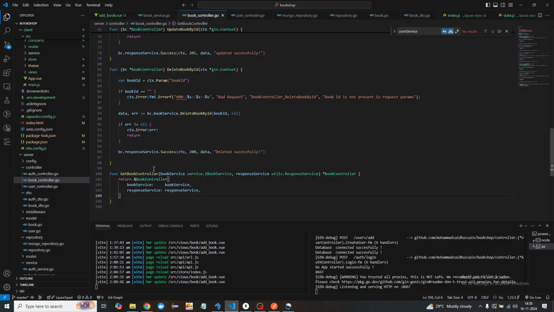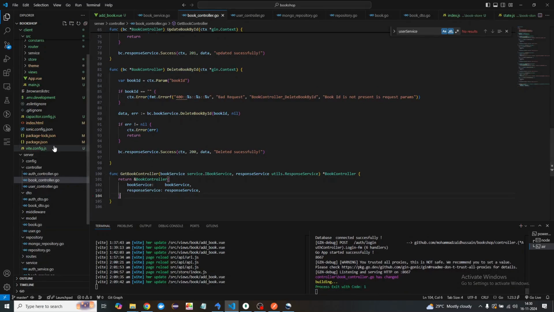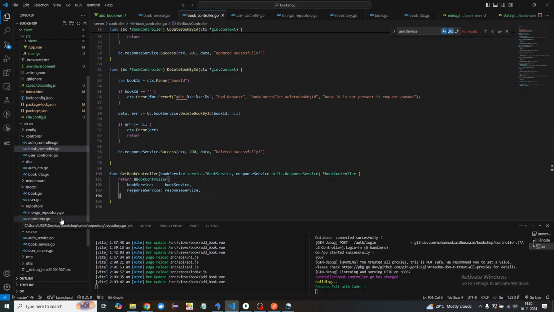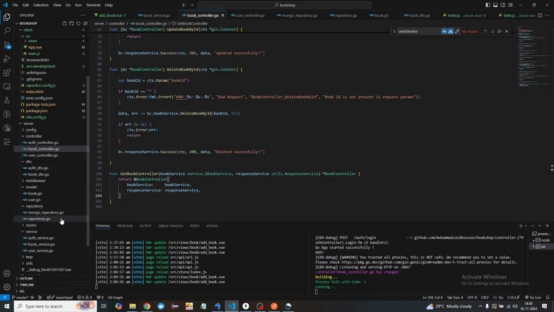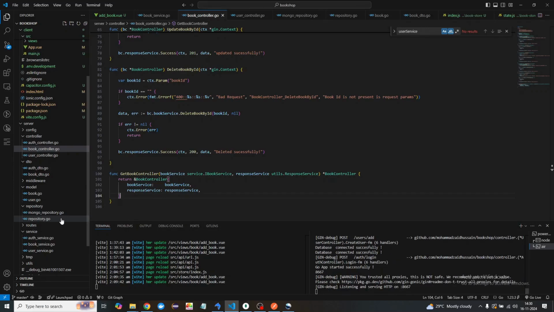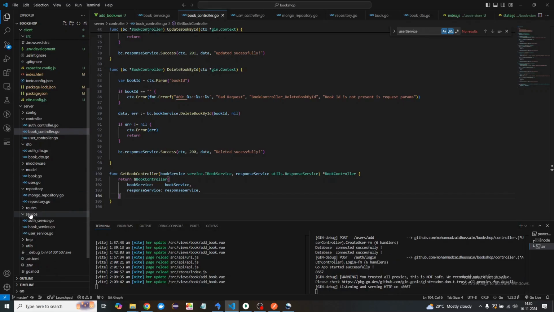Okay, we are good with the controller, we have created service, we have created model, we have created controller as well. Now finally we need to say, okay, controller is ready. You need to map this controller, this handler, to certain routes, so that when a request comes on the specific route, this controller function or handler function should be able to handle those requests. Simple, right? So for that we need to go back to routes. We all know that we should map those handler and route path here in the routes, right?